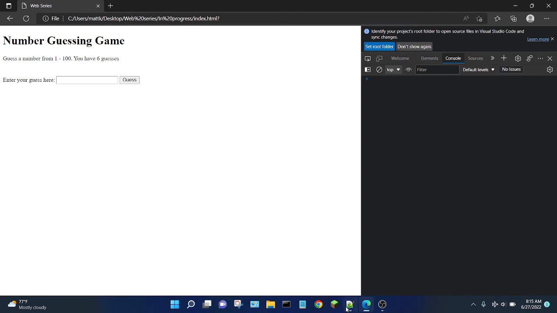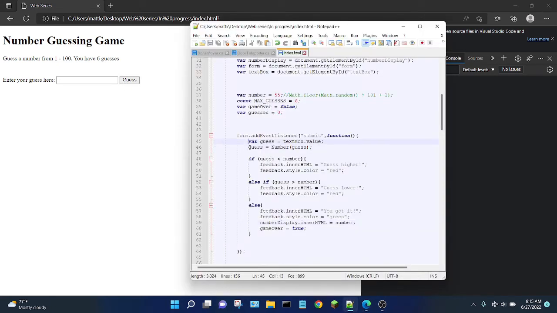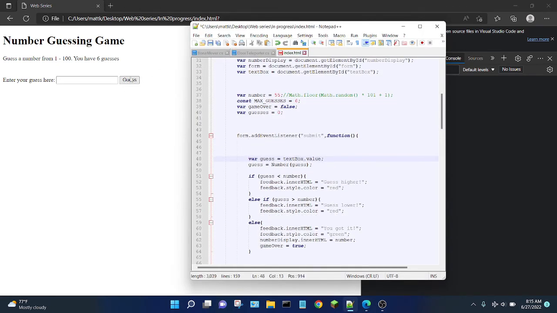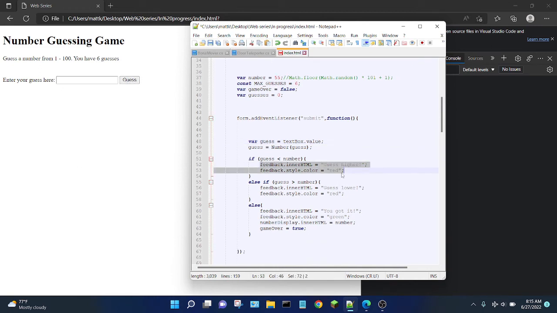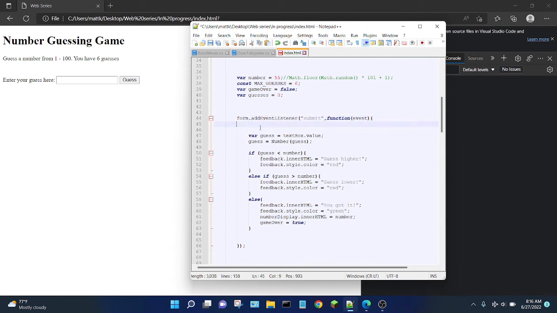So now we've got to handle that. Here's how we're going to keep the button from refreshing the page so that we can actually see all this feedback here. I'm going to add a parameter called event to this function, this temporary function, even though it has no name and it's temporary and we can't use it outside of the event listener. We can add a parameter to it, and I'm going to add the event parameter. This is simply a variable with all kinds of data about the event.